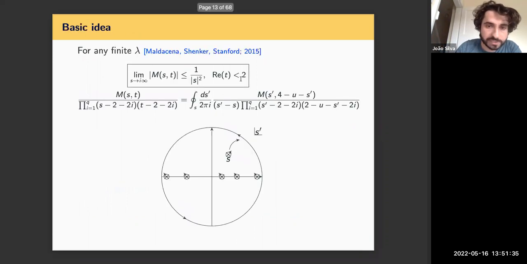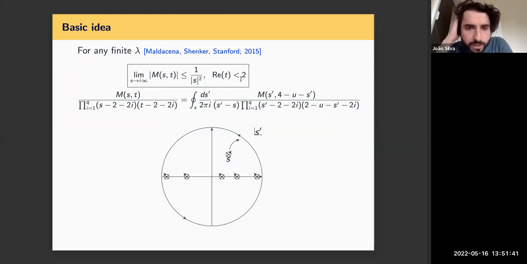Good, so what's the basic idea? The basic idea is to use the bound for the Mellin amplitude on the Regge limit. This is better explained if we think about it at finite 't Hooft coupling. So let's think about the Mellin amplitude at finite 't Hooft coupling. And as we saw, we have the stringy corrections, which have higher and higher powers of the Mellin variables.